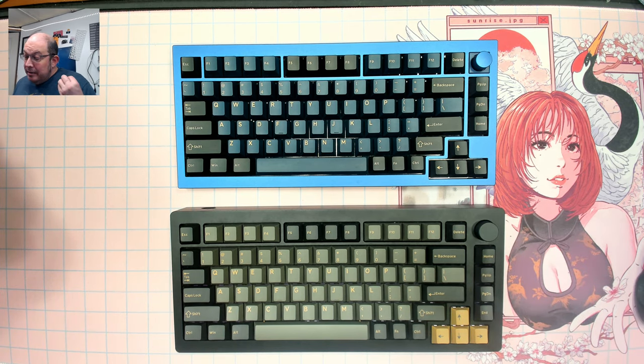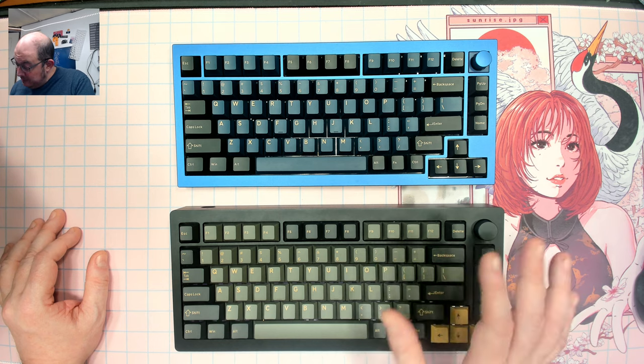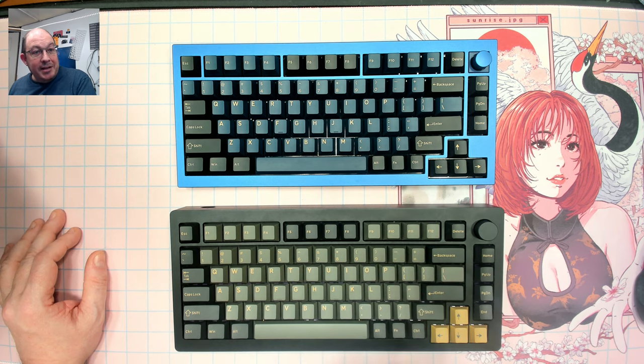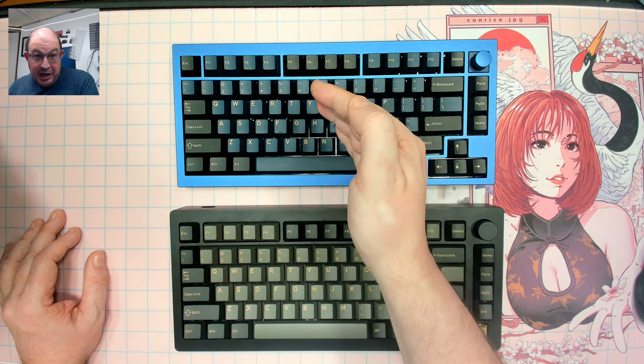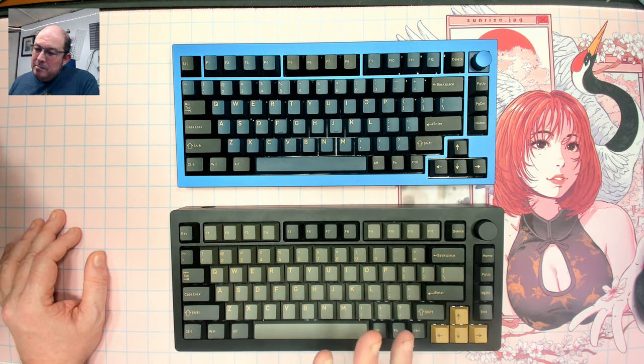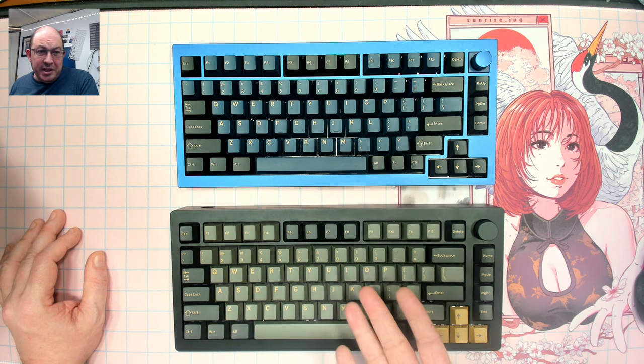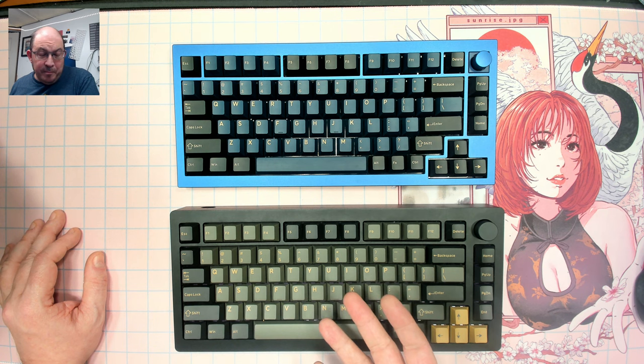So for me, while both of these are good keyboards, I think this one, despite its little nitpick of the knob, is a better value for what you're getting for your money, and the fact that it comes with a PC plate just puts it over the top. Now, if they were both the same price, one might have a bit of an argument, but still, if that one comes with a steel plate and they're the same price, why wouldn't I just get the one that already comes with a PC plate?